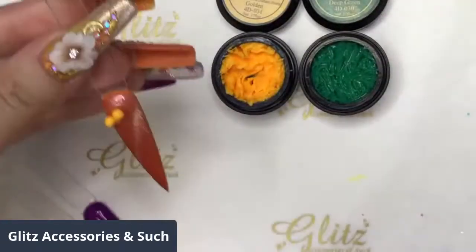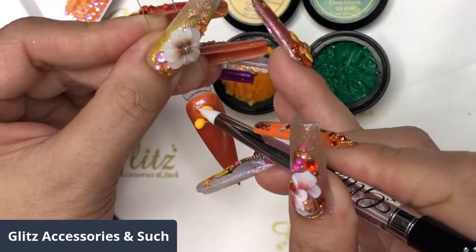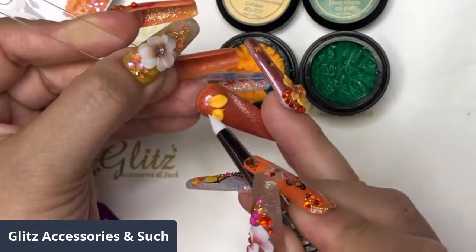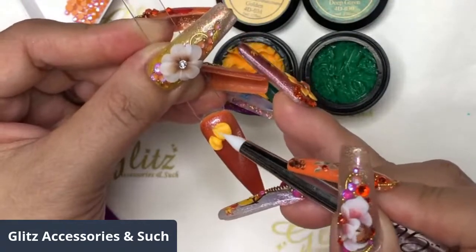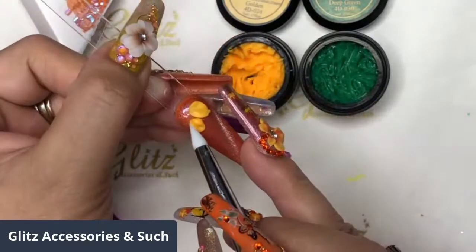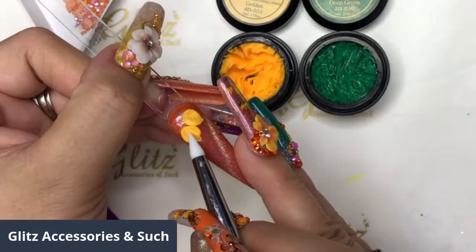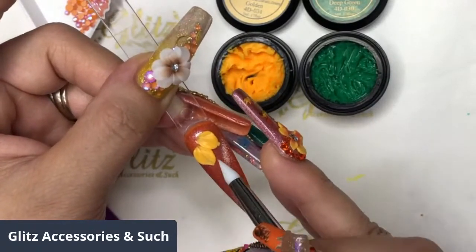This is the 3D tool — it's really perfect for 40 gel sculpting. Press it down at about a 45-degree angle on the sides and release. Keep in mind you can do as many petals as you wish — you can do roses, sunflowers, all different petals for different flowers. Press it down, release, and then use the tip of your 3D tool and just draw a light line and press and release. It's really simple.